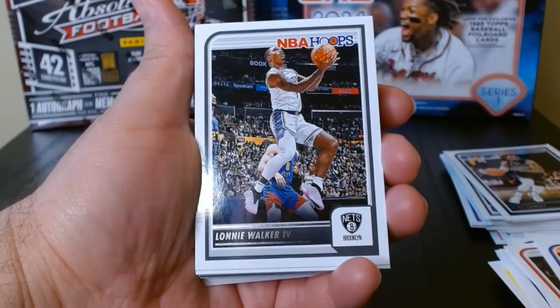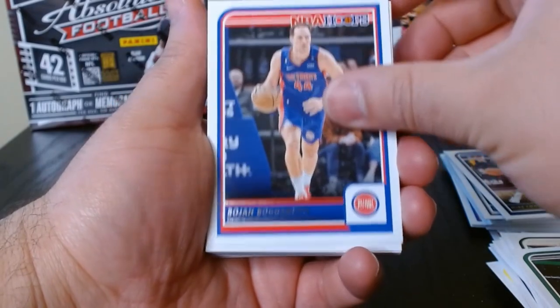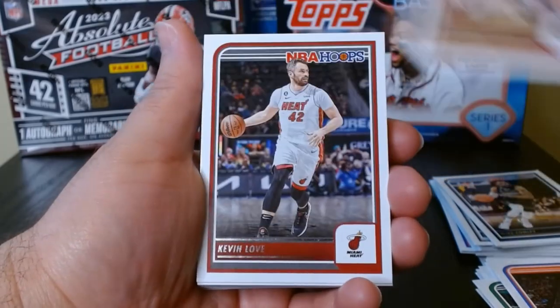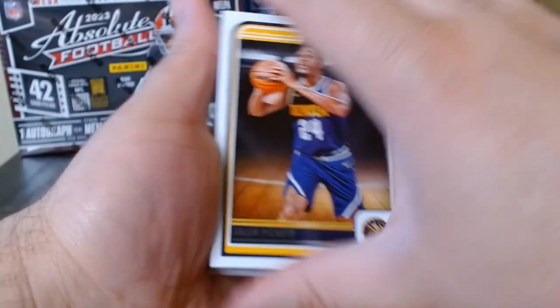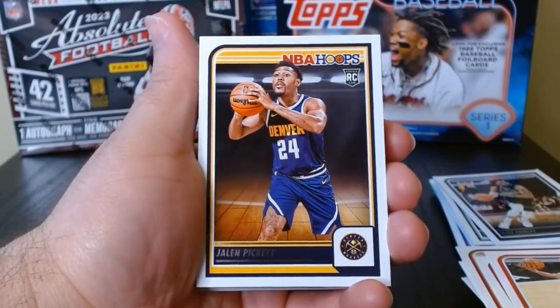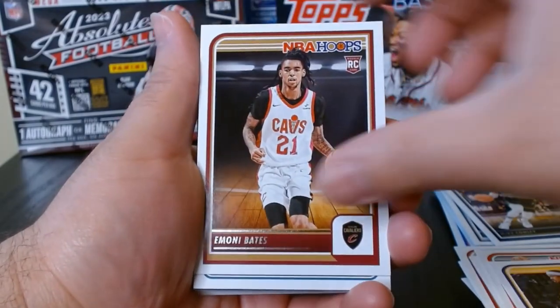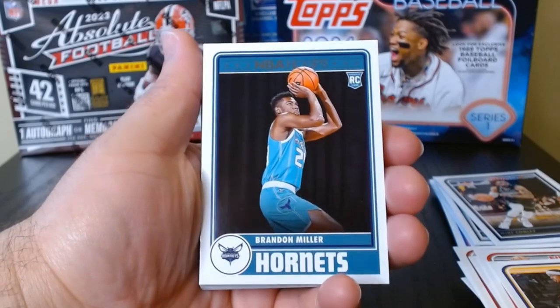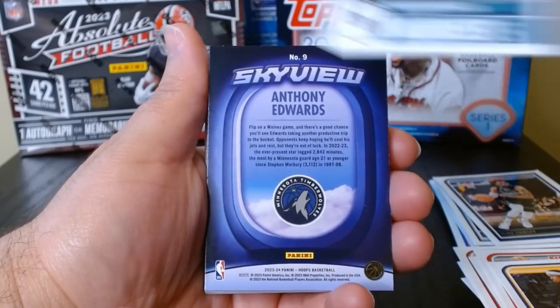We start again with an RJ — I don't know if I like that. Oh, is this the same pack again? Look at that, the same order! Well, McDanovich wasn't in that other one. We didn't have Wiggins or anything like that, but that was weird starting the same again. If we're gonna get the same crap holos, we are not going to be doing well. Moody. There's Bates on the regular one. We got a Brandon Miller — almost forgot about him, he has been doing quite well, much better than Scoot.